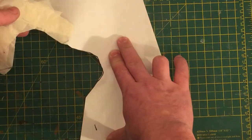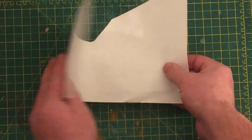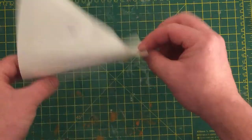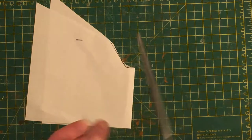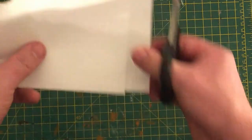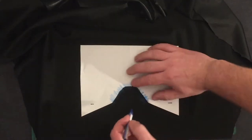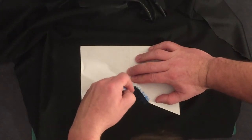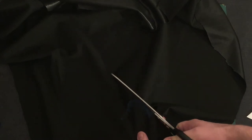So once you've cut the inside of the template out, remove the masking tape and then fold the template in half, just to ensure that both sides are identical, and if they're not, using a pair of scissors, trim them so they are. The next step is to place the template on the material, and using a material pen or crayon, as I am using here, colour in the inside of the template and then cut it out, and that will give you a collar line for your cape.